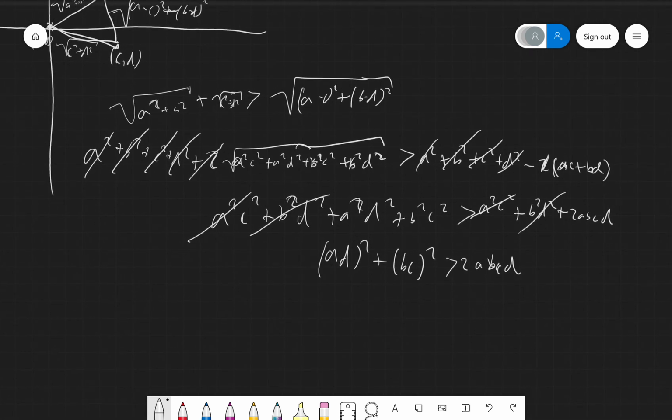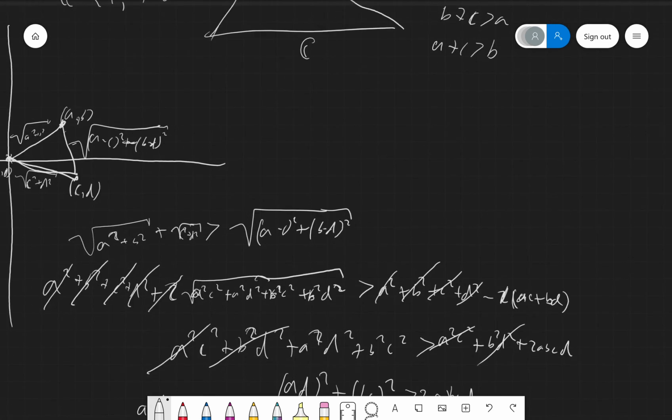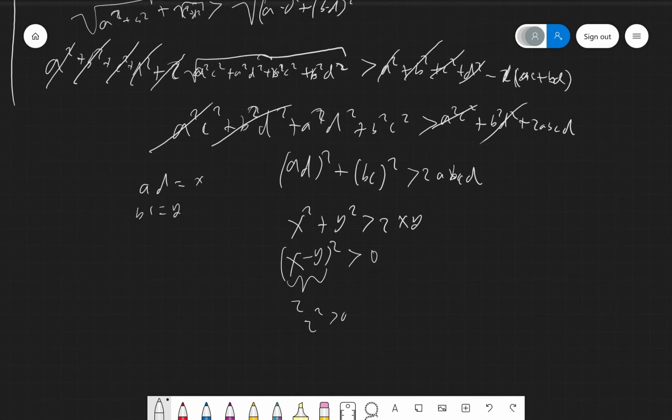Now, this might not seem obvious at first, but this is actually really obvious. It's just as trivial as a trivial inequality, if I were to be honest. Why? Because let's say AD equals x and BC equals y. We'd have x squared plus y squared is greater than 2xy. Why is this trivial? Well, minus 2xy on both sides, we get x minus y whole squared is greater than 0. Why is that trivial? Well, that is a trivial inequality. We have something squared is greater than 0. Say this is z, so we have z squared is greater than 0. That's a trivial inequality, that's really basic, right? I thought you guys said that was trivial. Or at least in my mind you said that was trivial. Well, I actually wrote things pretty big here. But anyways, that's supposed to be trivial, right?